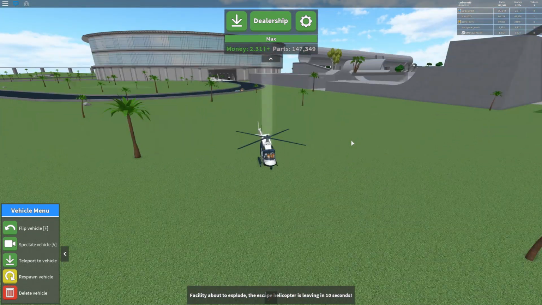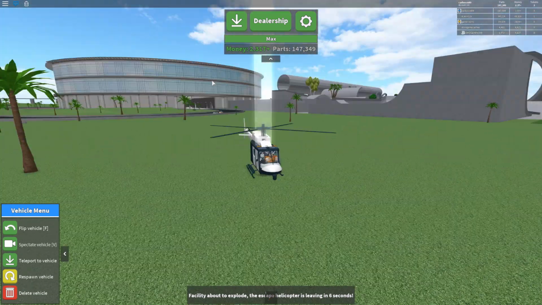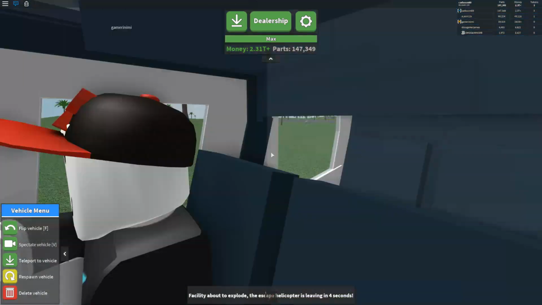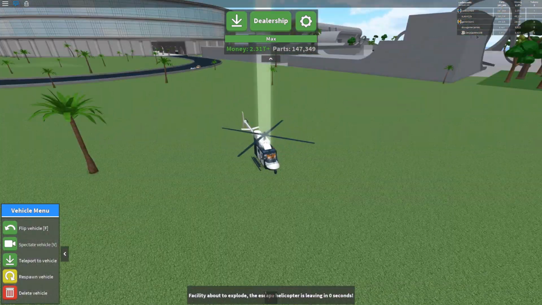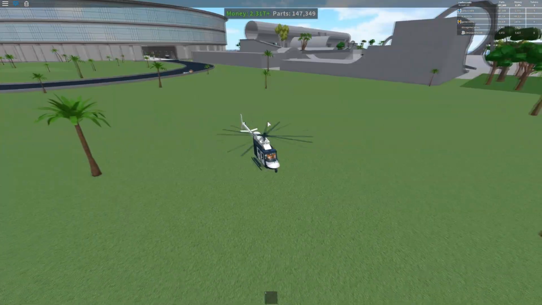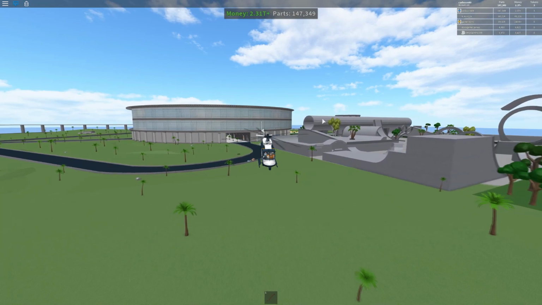So now we're just going to wait here, 15 seconds. It doesn't really look like anyone else is going to make it. Oh, that guy's running very slowly over here. He's not going to make it. 5 seconds. You do get quite a bit of money if you survive. It depends how much you actually have. So I think I get 100 billion from here. Let's just watch it explode now.